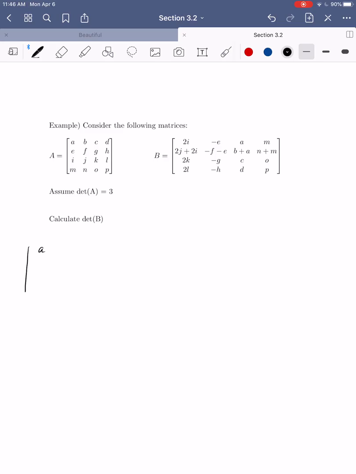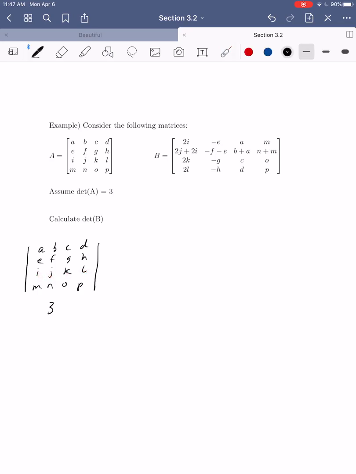We've got this square matrix, A, B, C, D, E, F, G, H, I, J, K, L, M, N, O, P. We don't need to write out determinant, that'll just make things messy. We know that this determinant here is 3. Okay, so let's look ahead and see what we need. We can see that E, F, G, and H all got negated. So it might be a good idea to multiply this row by -1. We can also see that I and J and K and L all got multiplied by 2, and I, J, K, and L are all in row 3.